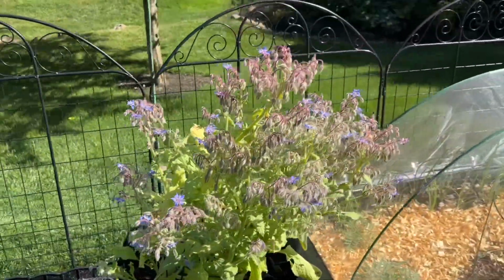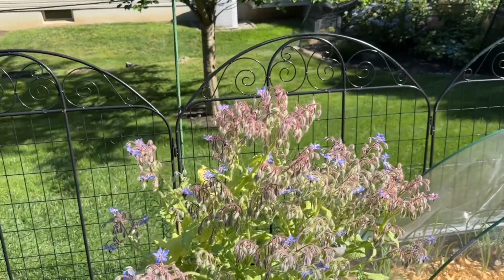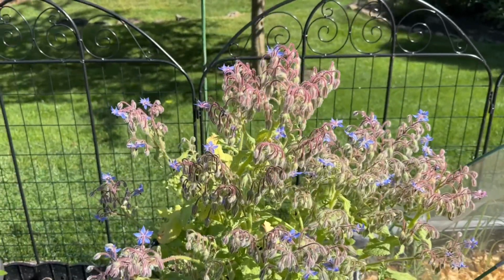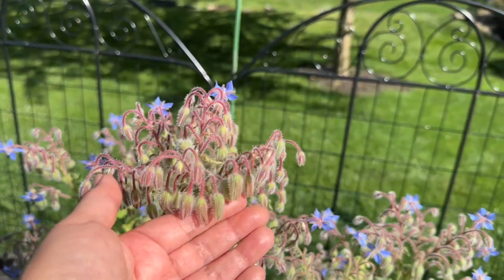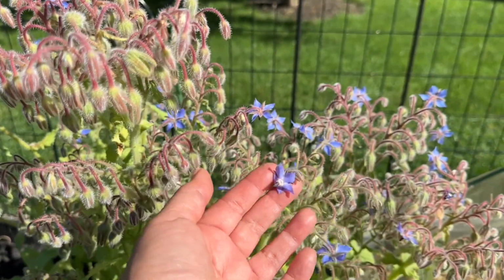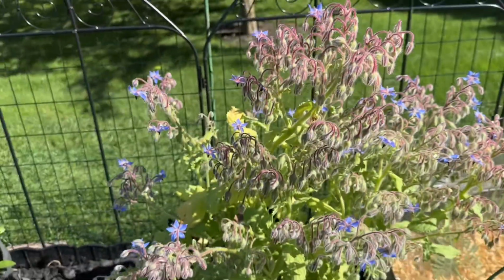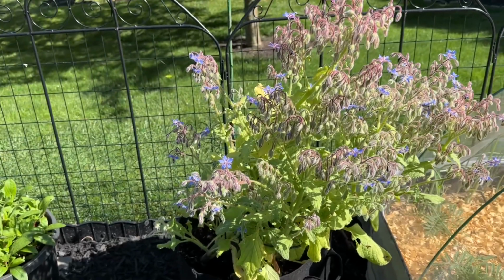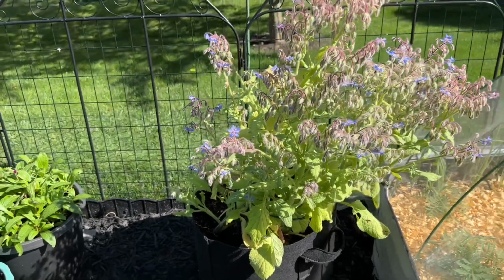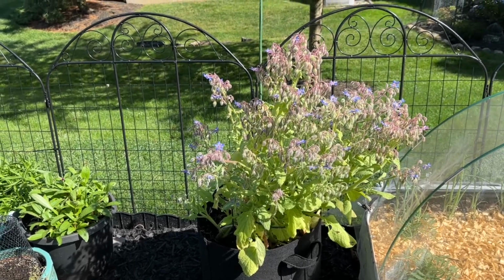So over here is some borage. I don't remember, I think I winter sowed this, and it was looking even more beautiful before than it is right now. A lot of the blooms have finished, but I just absolutely love this sweet bloom, and the color on it is just absolutely gorgeous. I'm wondering if I should start some new seeds so that I can have it grow here again and have more of it. But I'm waiting to see what it does. I might cut it back just to see if I can get another flush of blooms on this.